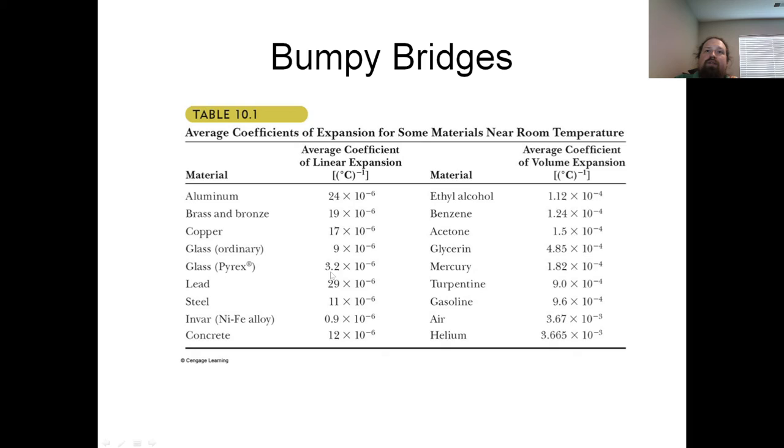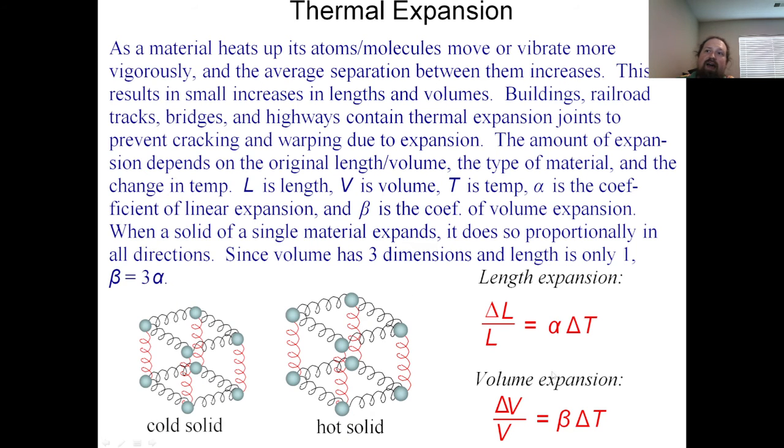Actually, Pyrex has an even lower coefficient, which is good. That's the reason why we make a lot of casserole dishes out of Pyrex. It resists changing size as it heats up, which over time will keep it from breaking. So different materials have different coefficients of thermal expansion based on what they are made of. And this column here represents the alphas in this formula.